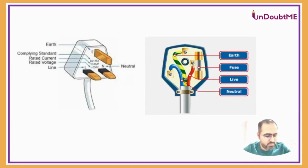So why is a 3-pin plug used in any of the devices? You may have noticed that if you buy a trimmer or any like device which does not take so much energy, so much electricity, then even the charger of that device does not have this 3-pin. But when you buy a phone, a laptop, or an electric iron, or any such device, even a fridge, washing machine, microwave, all such devices will have their plugs as a 3-pin plug only.